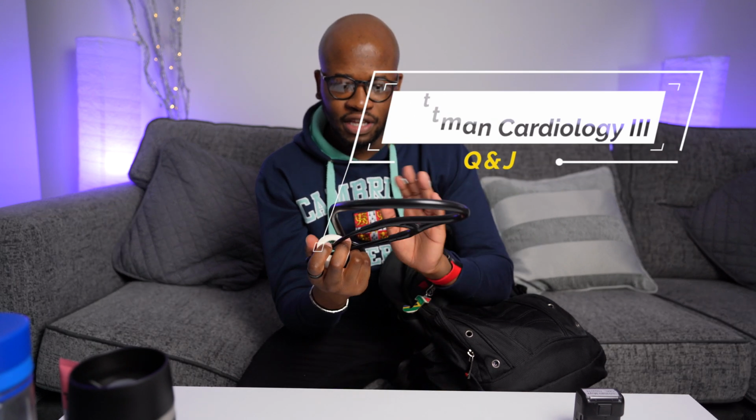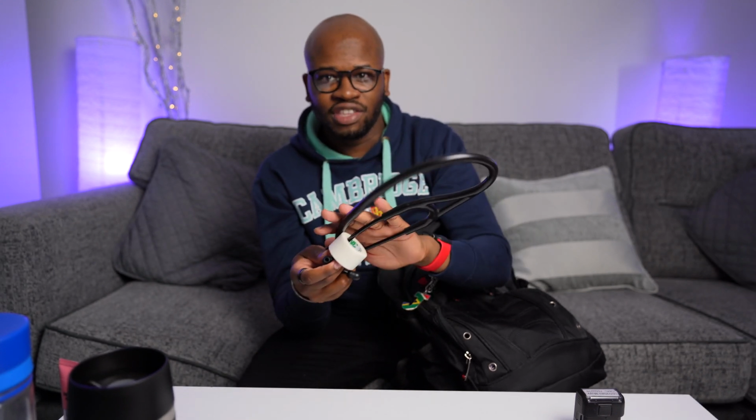The next thing is probably the main thing I take to work every day. It's a Cardiology 3 stethoscope that I bought in medical school right at the beginning of clinical school, and it's held up really well. It's not chipped. One thing I was worried about was whether this anodized metal was going to chip over time, but it hasn't. I love this stethoscope. I remember buying it in medical school, and I think most people went for the classic, which was a lot cheaper, but to me it didn't look as durable as this one. So I bought this one mainly for the durability, and I think it's lasted quite well. Hopefully I don't lose it and I don't have to replace it anytime soon, because stethoscopes are really expensive.